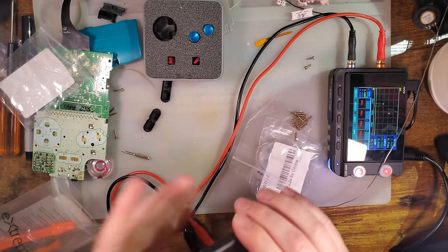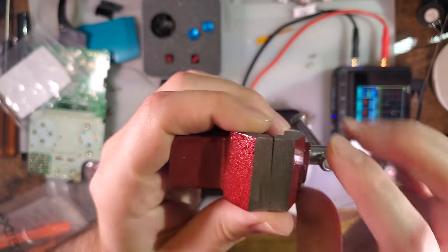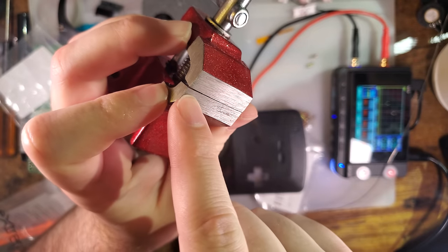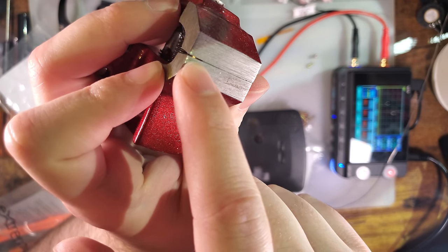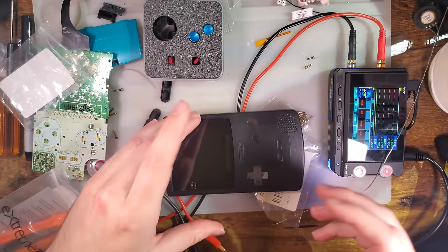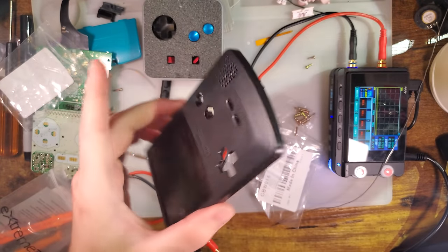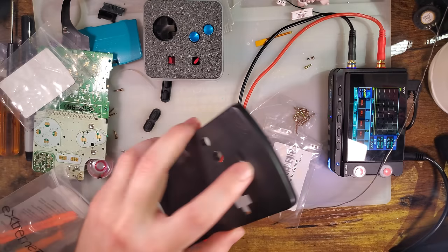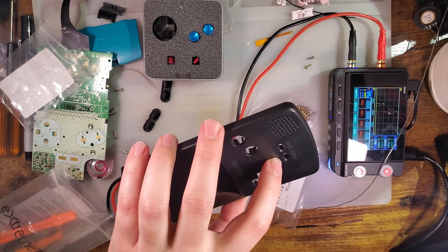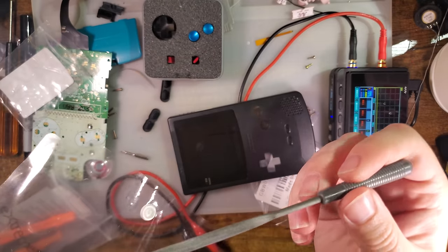And what flashing is, when you injection mold a part for something, there are two molds that fit together just like this. And when you injection mold, sometimes plastic goes in between the two little molds in a space, in a void. And that leftover plastic, which ends up attached to the part you're molding, is called flashing. That's just a little bit extra. You can cut it off. It should be good enough. If you can't cut it off, like you can't really get in there, the other option is a file.